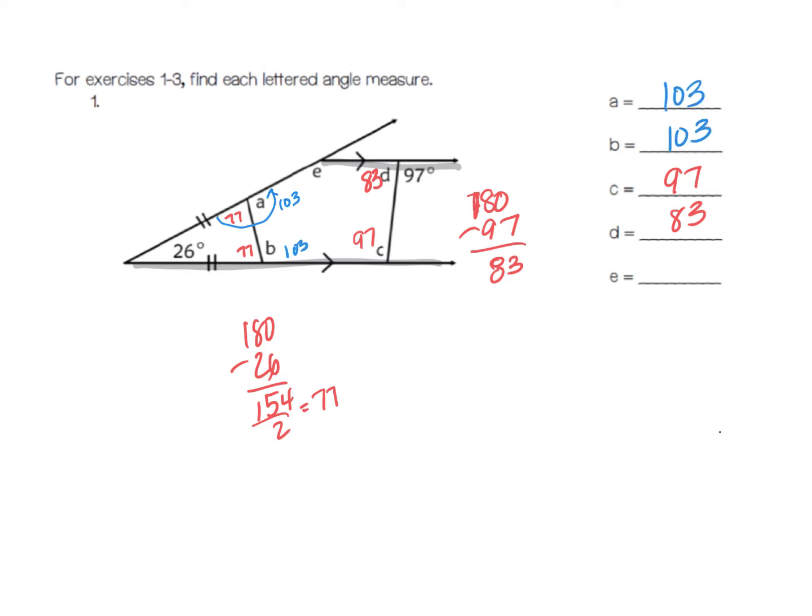Okay, now E, a couple ways you can look at this. E, you can use the pentagon, right? You can use that pentagon. We know there's 540 degrees. Subtract what you know. That'll work. Or, again, use those gray parallel lines that I made. This 26 and E are same side interiors or consecutive interiors. So I can do 180 minus 26 and I get 154.